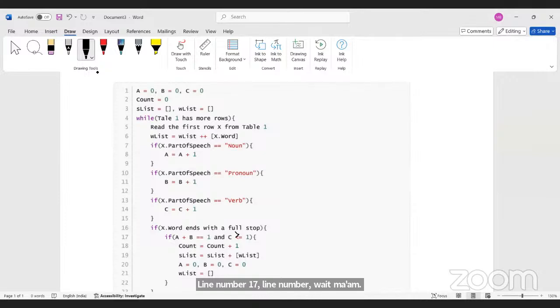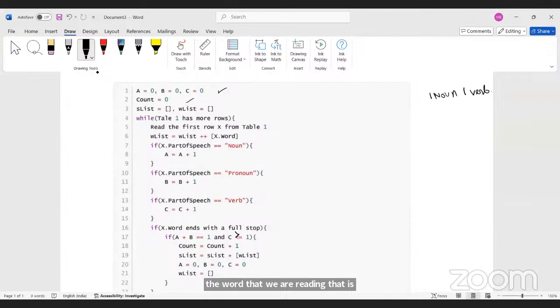Now let's say the first sentence that we pick has one noun and one verb. So it fits the criteria. So A, B, C are initially zero, count, S list, W list, whatever. First word we read, that word is inserted into this W list.